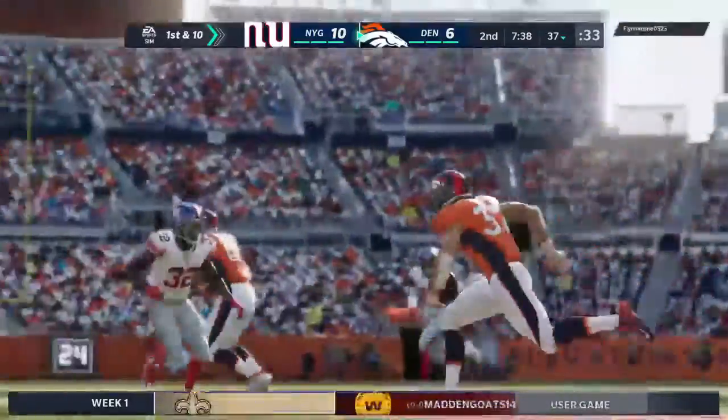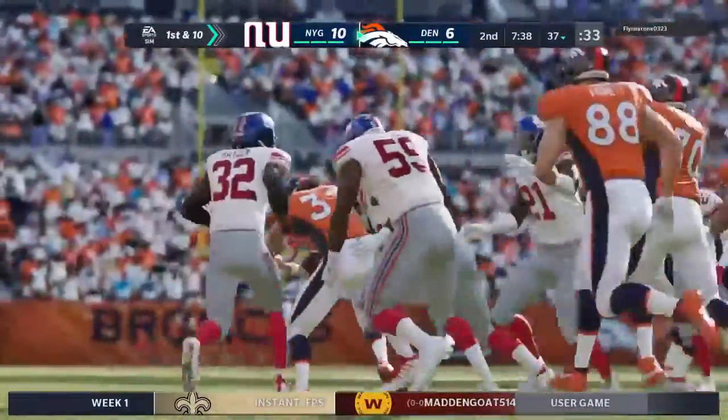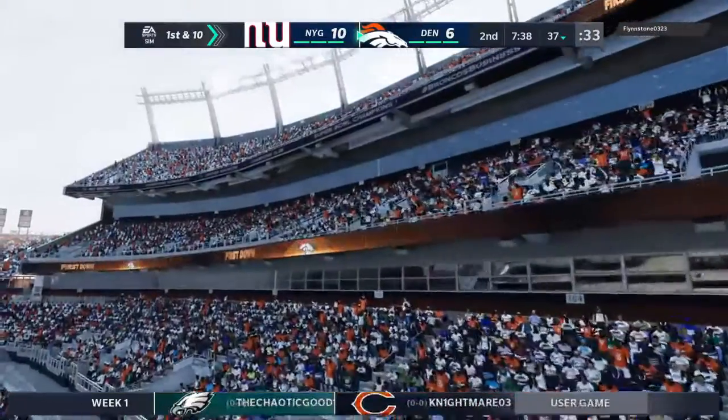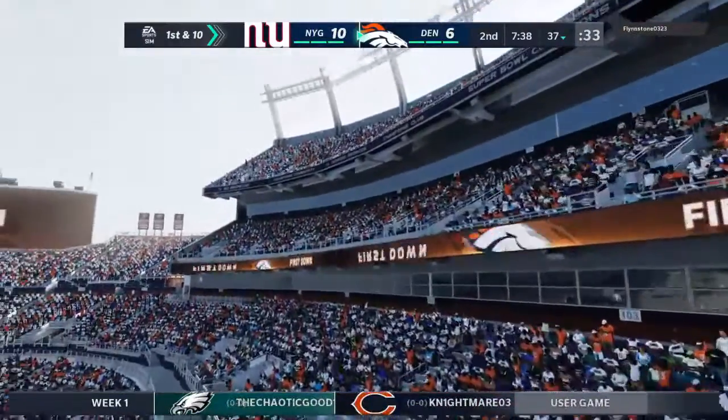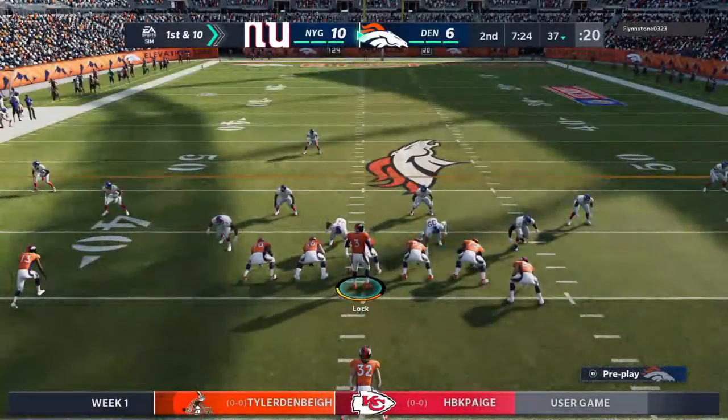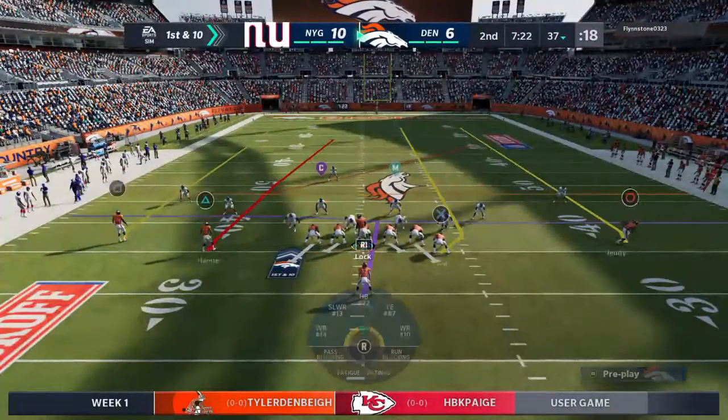Right off the bat, it's a 1st down to start the drive, 12 yards. 7-yard line. Line of scrimmage, the 37 on 1st and 10.